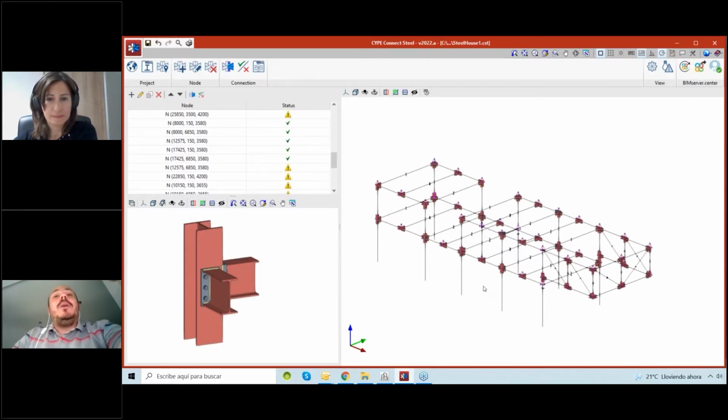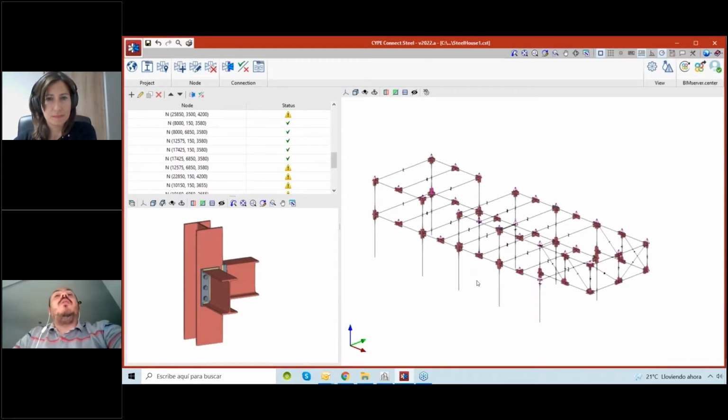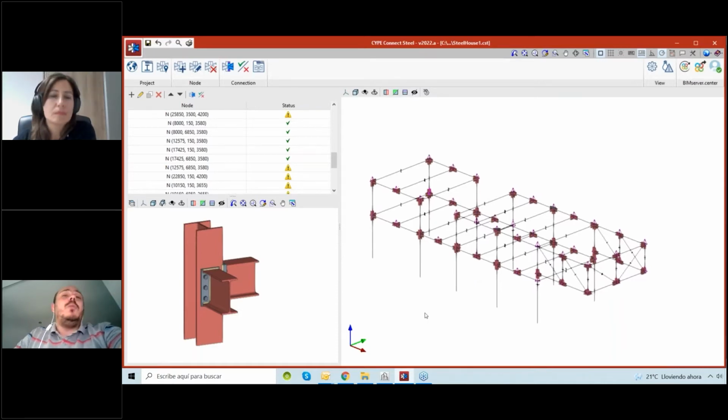Okay. And before we really start with the new features of this software, I would like to show you how the information flowed from one software to another, which was the start of this project. That could be one workflow that you could use in your projects. Okay, in this case, we are talking about an open BIM workflow. So we are working just with IFC files, just with an open BIM approach.